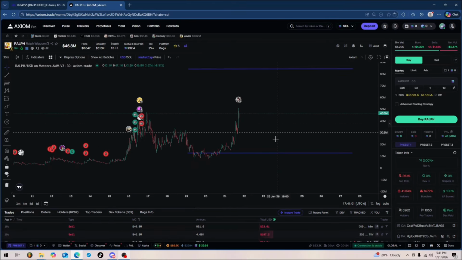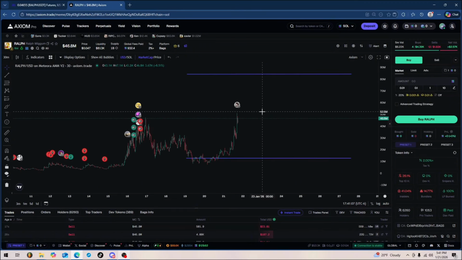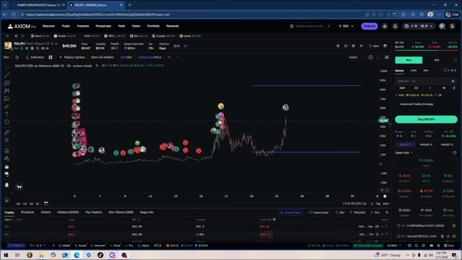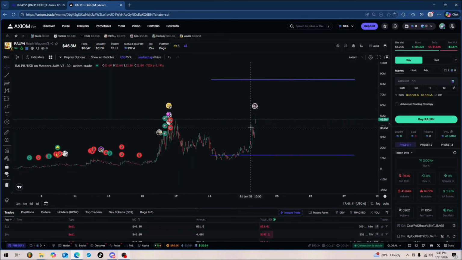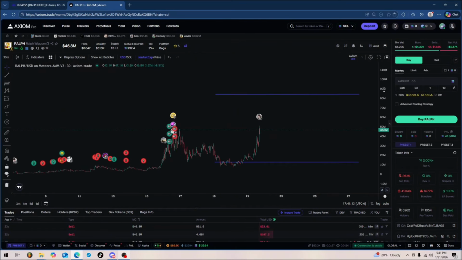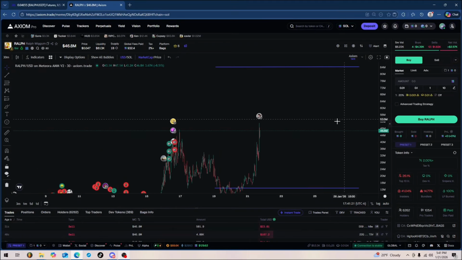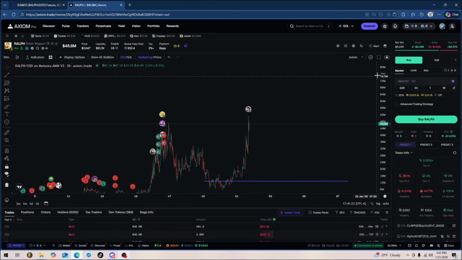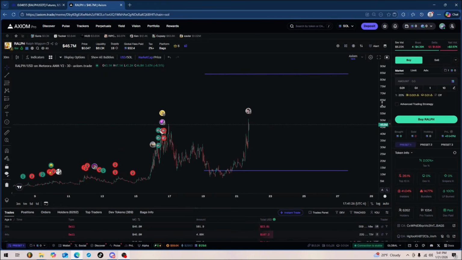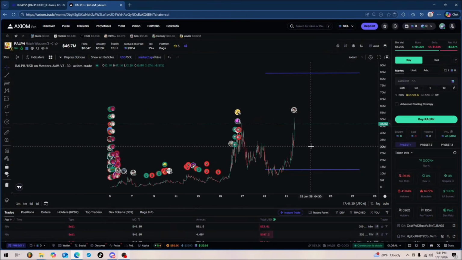So the reason why I set the TP down here at 13 mil is that would be 70%, that's 70 USDT. So it's a good trade for the first trade of this series. I'm going to make sure I get every single trade in this series documented for you guys, and I'm going to be fully transparent with every single trade that I take. There will be wins, there will be losses, stressful moments. That's just how trading is.